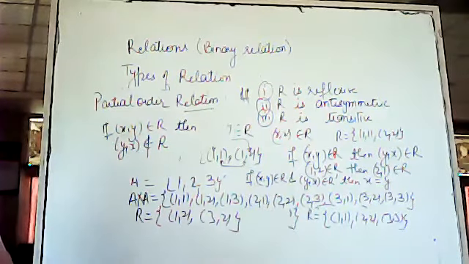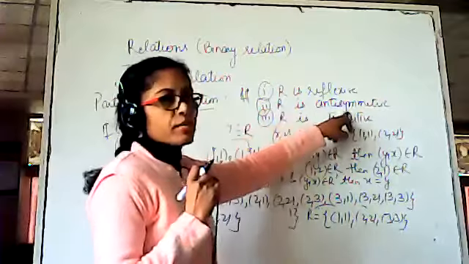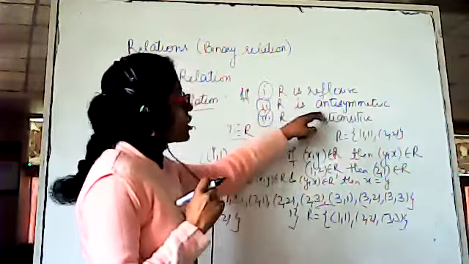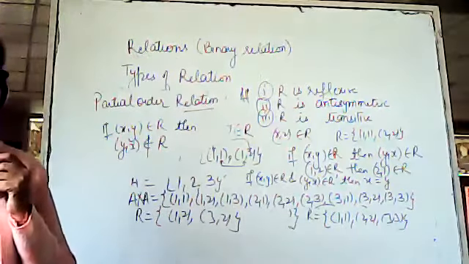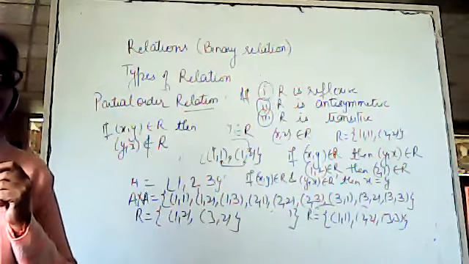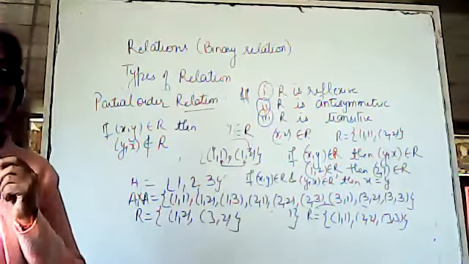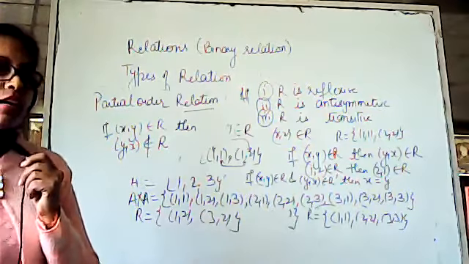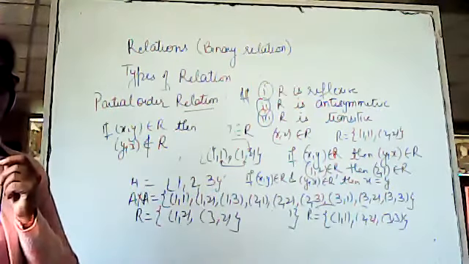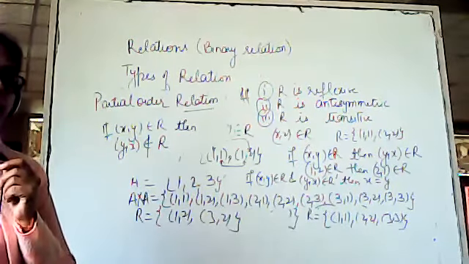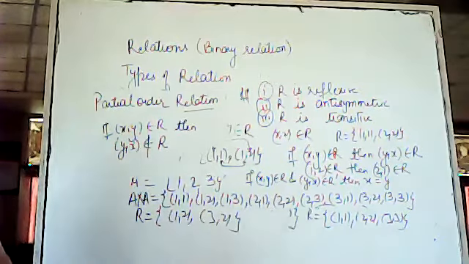There is a difference between equivalence relation and partial order relation. In equivalence relation, second condition is it must be symmetric. In partial order relation, this condition is anti-symmetric. That is the only difference between symmetric and anti-symmetric, and I hope that you are clear with symmetric and anti-symmetric relationship. You can give the example of your own. Partial order relation is a relation having the properties of reflexive, anti-symmetric, and transitive. The property of anti-symmetric is itself contained by reflexive relation.